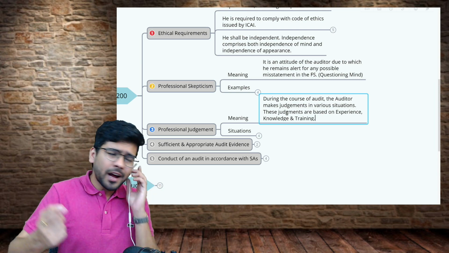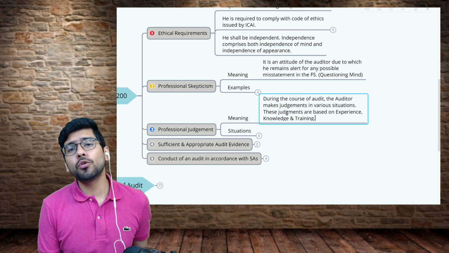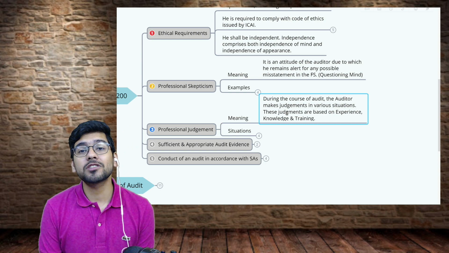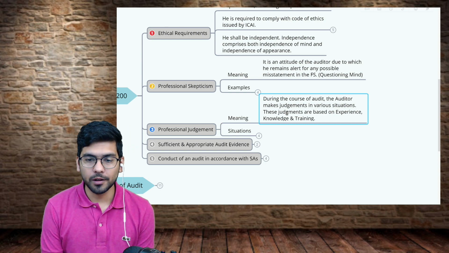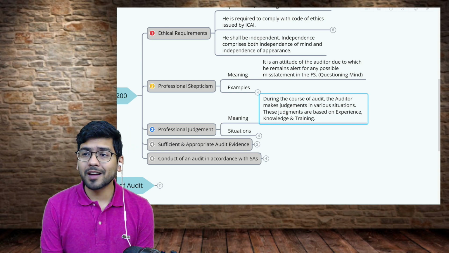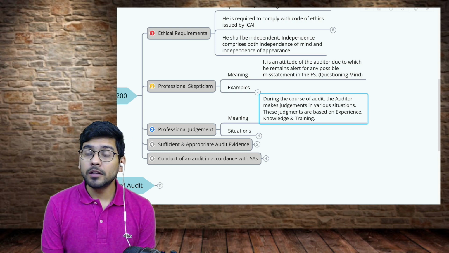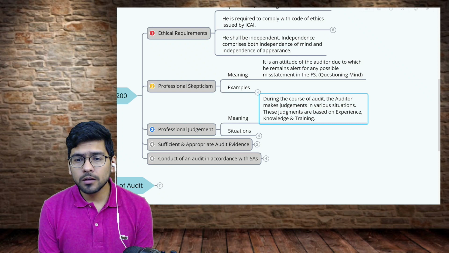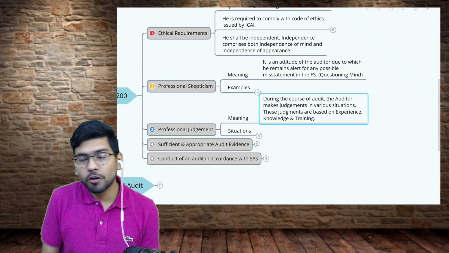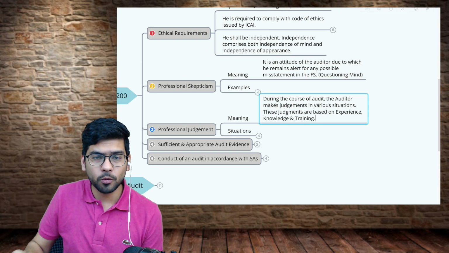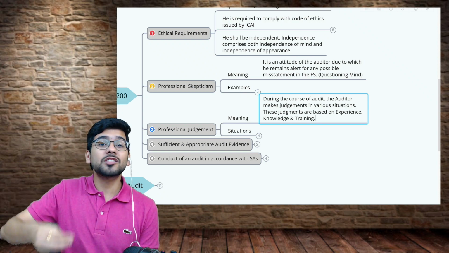Right? I remember that once in the old course, there was a question asked: state some situations in which professional judgment is exercised by the auditor. And the students who just cram the subject without understanding in depth thought that, okay, this question has not been covered by sir. From which topic did this question come? We are not able to find the chapter from which this question has been asked. Arre, this is such a general question.